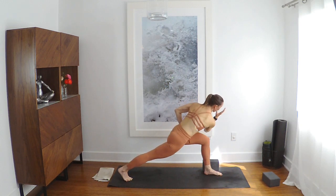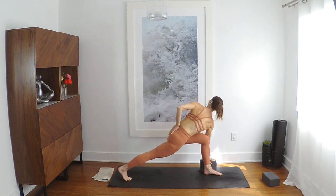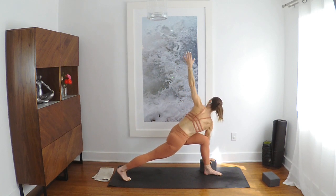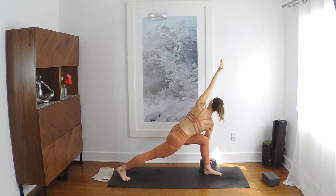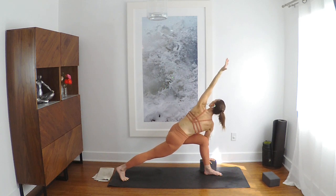Right arm outside your left thigh. Maybe the hand comes down. Left arm up if you want. Overhead if it feels okay. Use your back toes. Press your right thigh to the sky. Wrap the chest open and gently lean back.